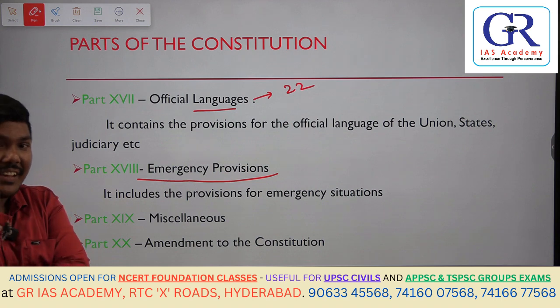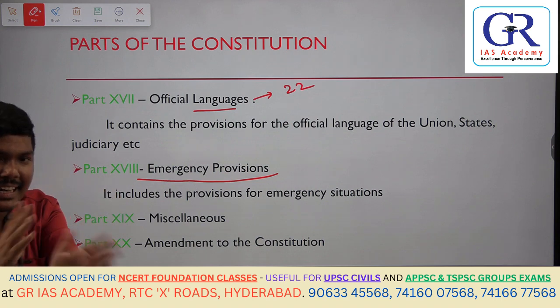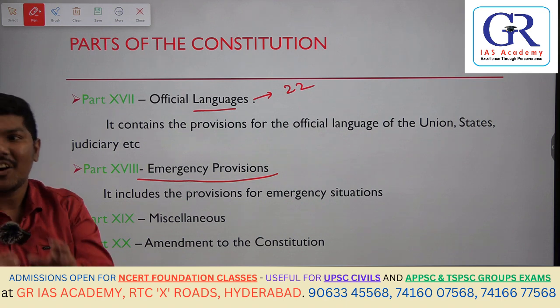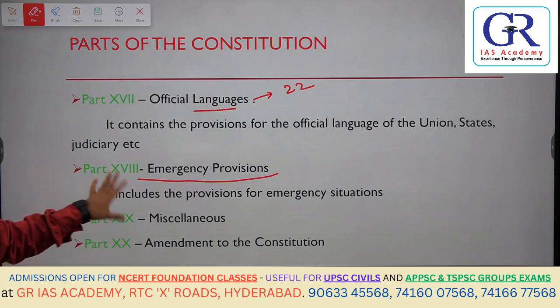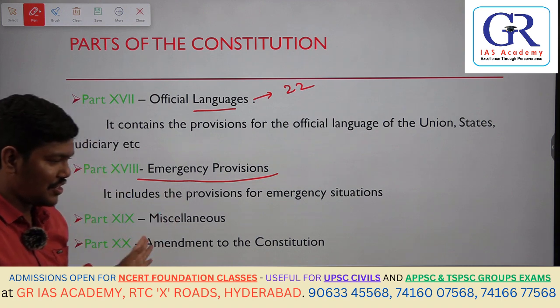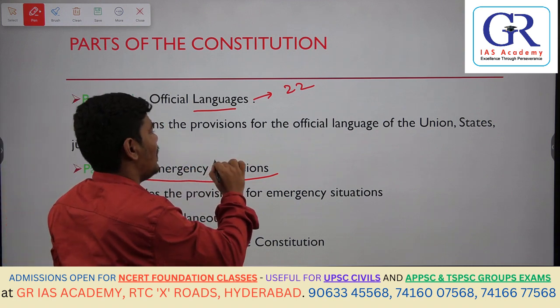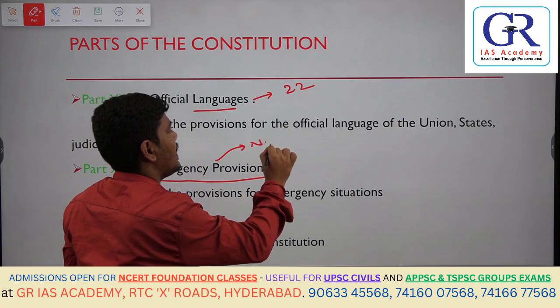That is the objective of emergency provisions. We have discussed center-state relations. When these emergency provisions are in force, those relations will be completely changed. All those dynamics, how the relations are changed and all those aspects, we will discuss when we are discussing Part 18 of the Constitution. And for now, let me say that we have three types of emergency.